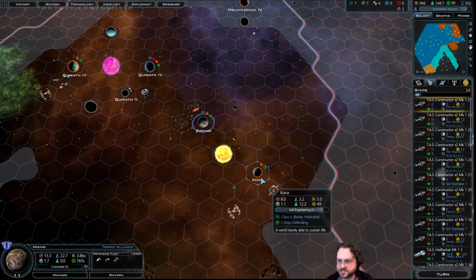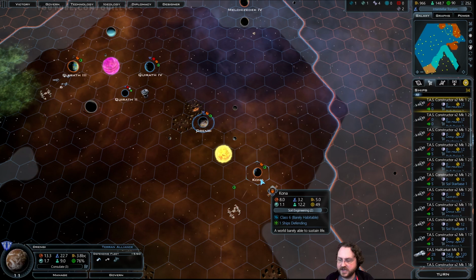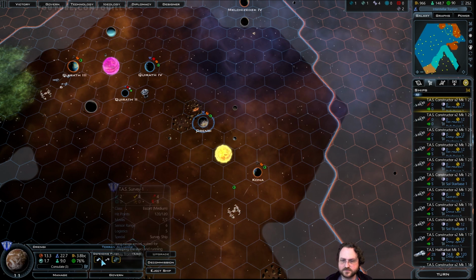We only have one transport. I don't know. I don't expect we'll be able to actually conquer Kona with that. They have 12 billion people there. Even if only half of them fight, I think there might be a chance, because I think even with being outnumbered, we will have a chance.